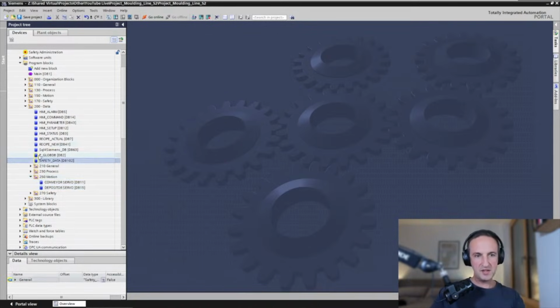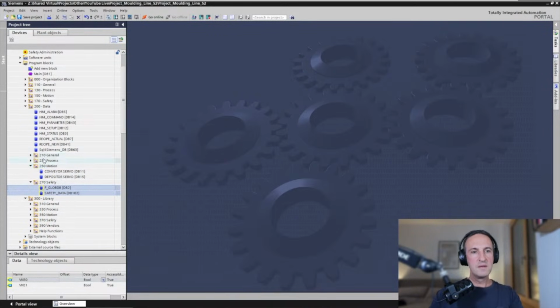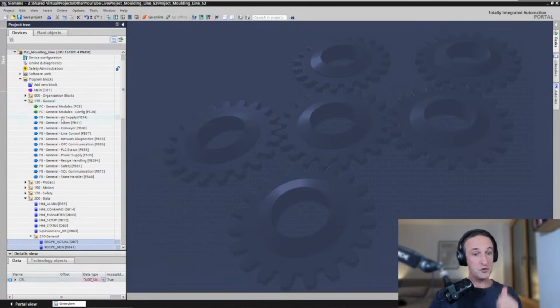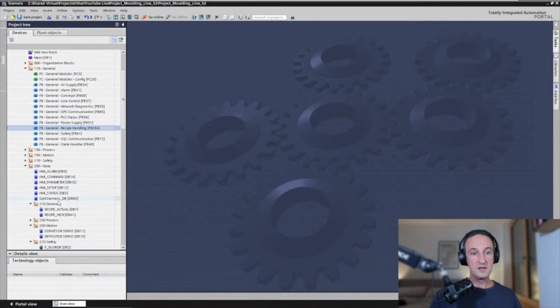These blocks have a yellow outline, which means they're safety, so I'm moving them to the safety group. The recipe is part of the general module. We had recipe handling right here from the previous session, so that's general data as well.